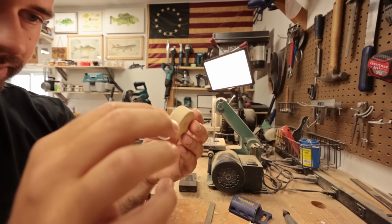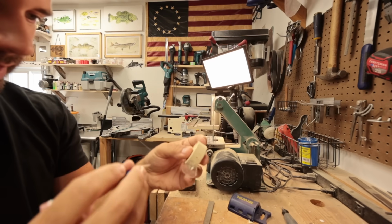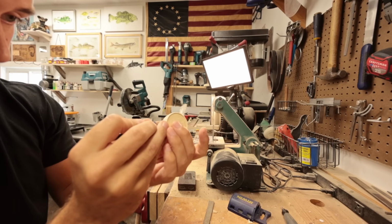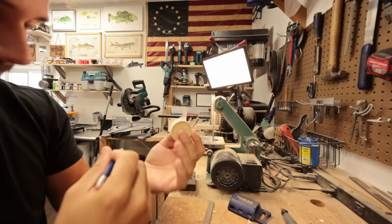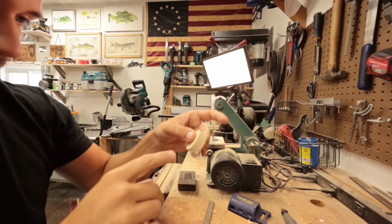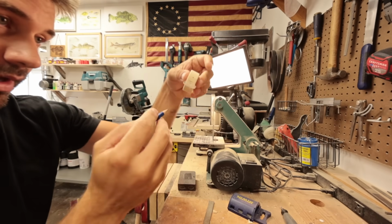Fantastic. Now I can decide where I want the line tie, which is about right in there. Boom. And then rear hook hanger, about right there. Boom. Decision's made instantly. I like it. Broke off the tip of my lead into the bait. That's okay. And then lead hole. That just needs to go straight on the bottom.